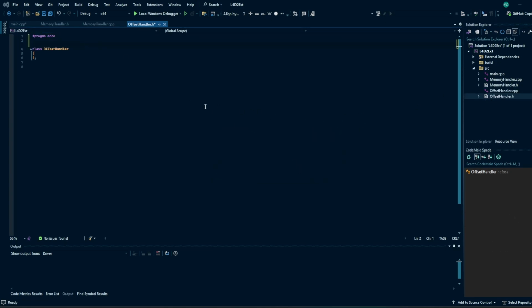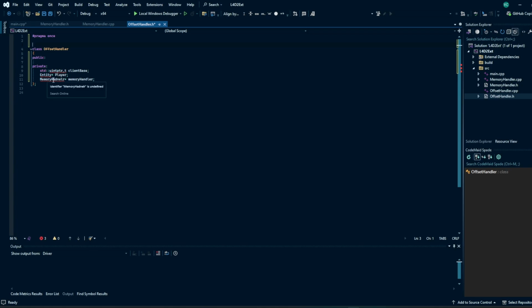This is going to need a few things. We're going to have a public, of course, and a private. In the private, we're going to have a client base because that's where the DLL is. Eventually, we're going to have to add more. For now, client base. We're going to have an entity pointer to a player, and we're going to have a memory handler pointer to the memory handler class.